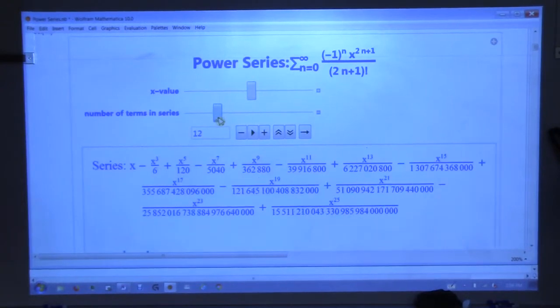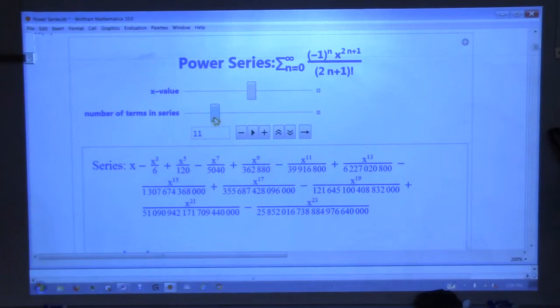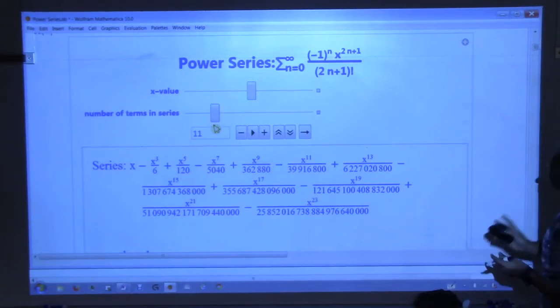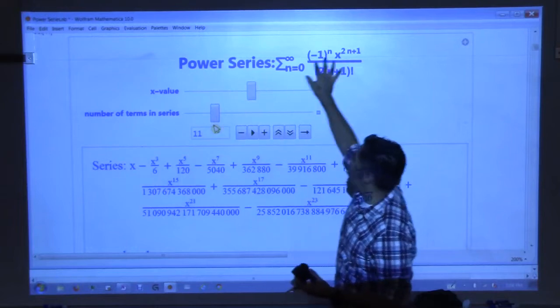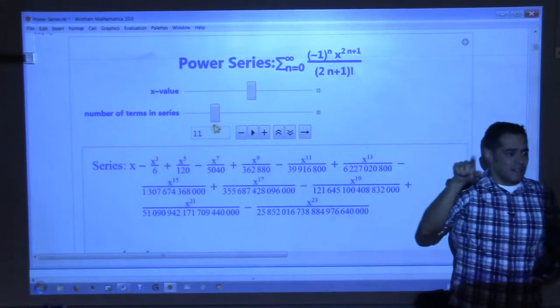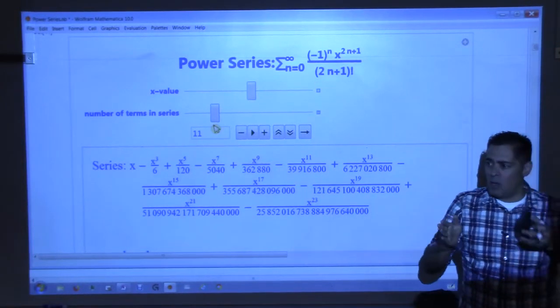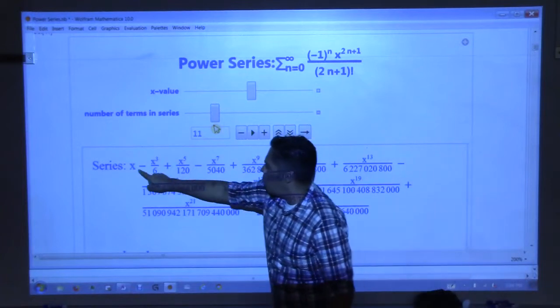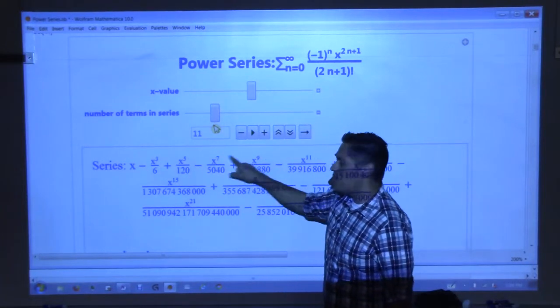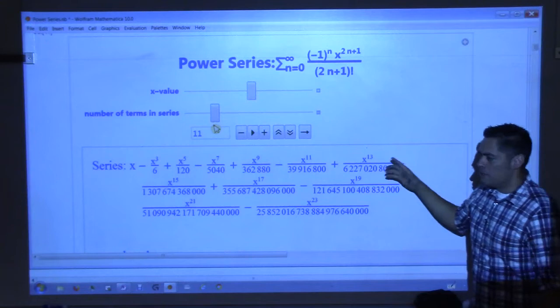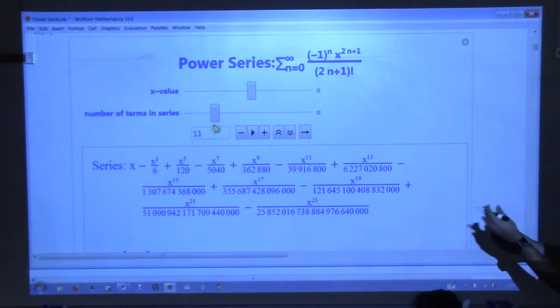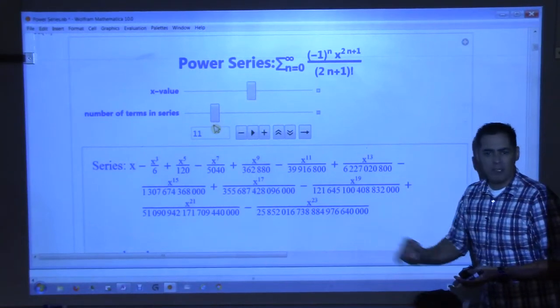Now, what would happen if I plug the number 1 into this? Because this expression right here is a power series. So if I look at it as a function of x, and I ask you to plug 1 into it, then you'd plug 1 in here, 1 in here, 1 in here, 1 in here, 1 in here, for x. And then it would spit out some number.